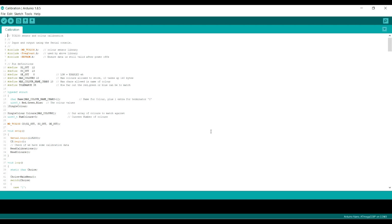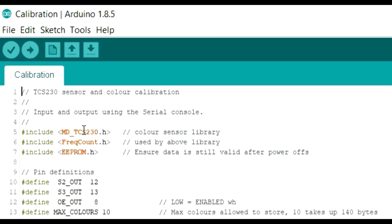Okay, so let's look at the actual libraries you'll need to install. You can see at the top of this demo code that we've got a library called TCS230, and we also need one called FreqCount. EEPROM is actually a library we need, but it's built into the Arduino system. You don't need to install it, it's already there as a standard library.